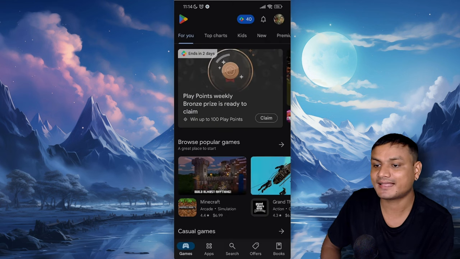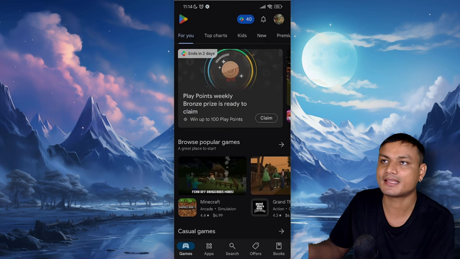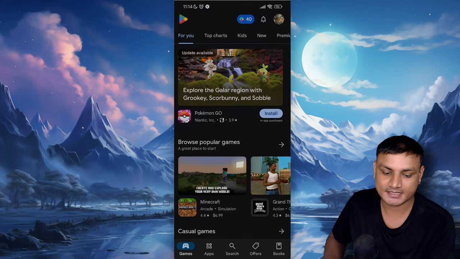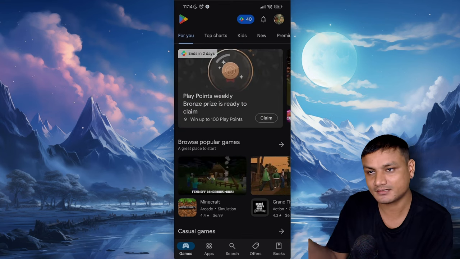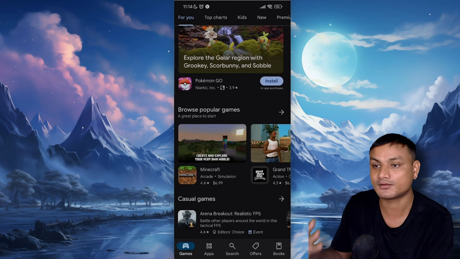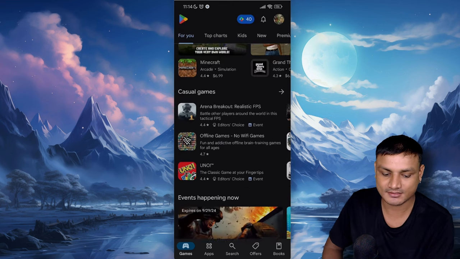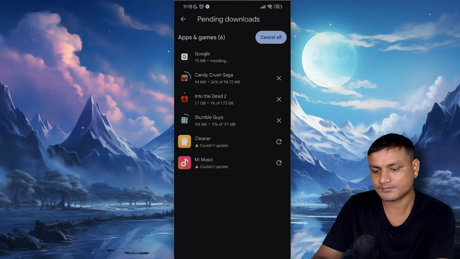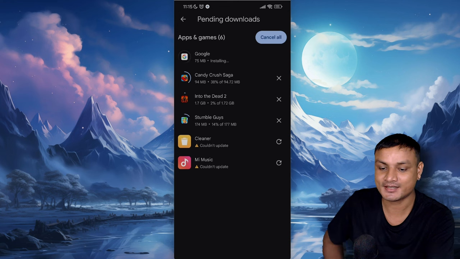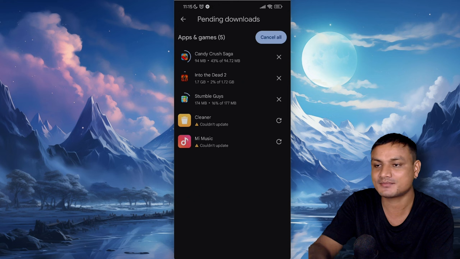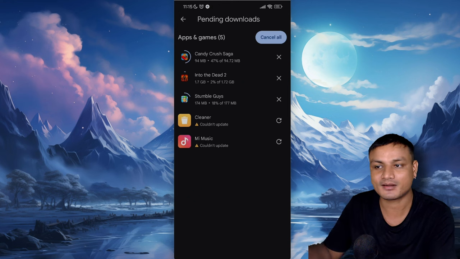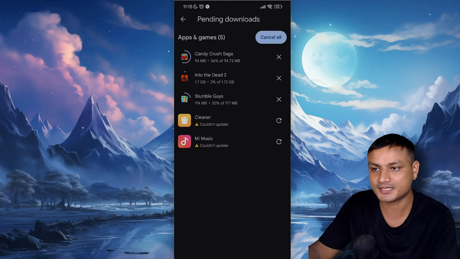Now, I want to see if I can download multiple apps or games at the same time. I haven't tested that. This works when you're updating the apps, but I don't know if it works when you're downloading multiple apps. So let's try to download some big games here. Okay, it works. So it can actually also download multiple apps and games at the same time. You can see these are the 3 games that I'm downloading right now, and all of them are downloading at the same time. So I thought that maybe this only works when you're updating the apps, but this also works when you're downloading the app.